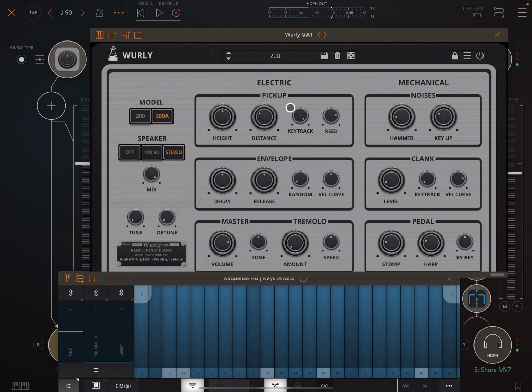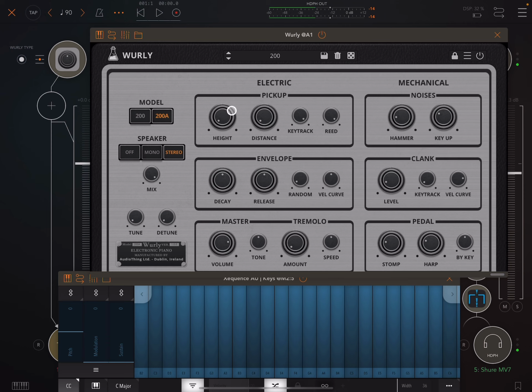Now, then we have this electric section here. And if you bring the height and distance down, so this is basically modeling the position of the pickup in relation to the reeds. So in this electric piano, we would have a felt-covered hammer striking these reeds, and then the sound is picked up by the electric pickup.